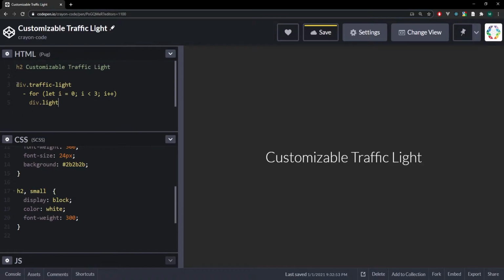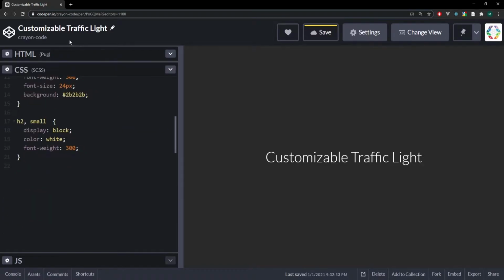So now let's head for the CSS. Now for the wrapping class, first thing we're going to put are a few variables which allow us to customize it later, where we have an item size, which is the light size basically. I'll put it with 3 rems, and some spacing, which is running around all the traffic lights, which means that, let's just put 8 pixels here. And the light spacing, which is the margin around each light we will be having. So we have the space between the outer frame and between each light configurable.